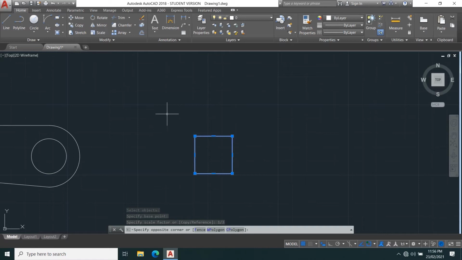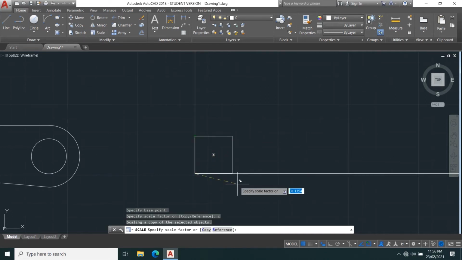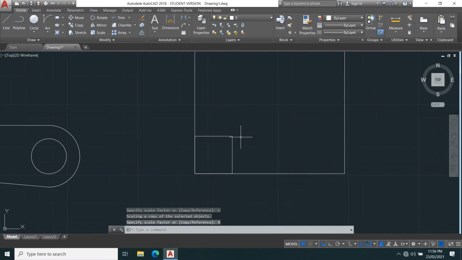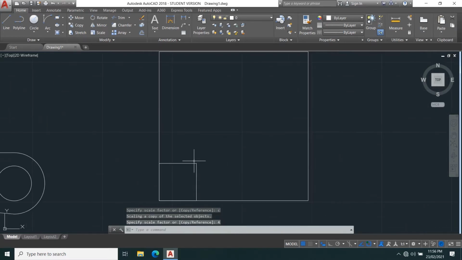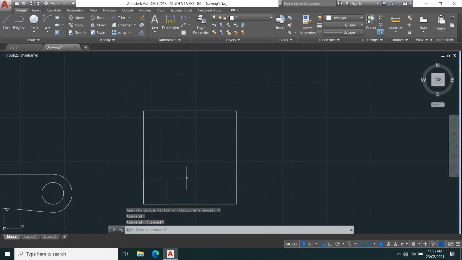And another way scale works is you can actually copy the original. You can see this is my original, which is faint here. So I can copy it. If I say copy, I will have it there. Then I can scale it by 4. You can see this was the original I have here, then I scale this by 4, so I have this here. All right, so that is how scale works.